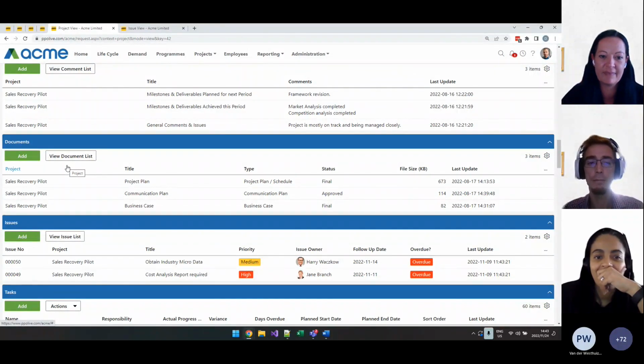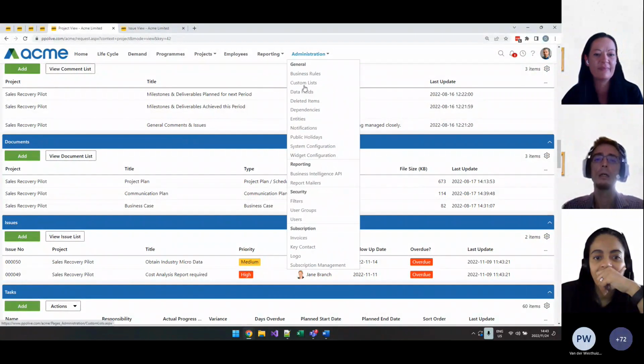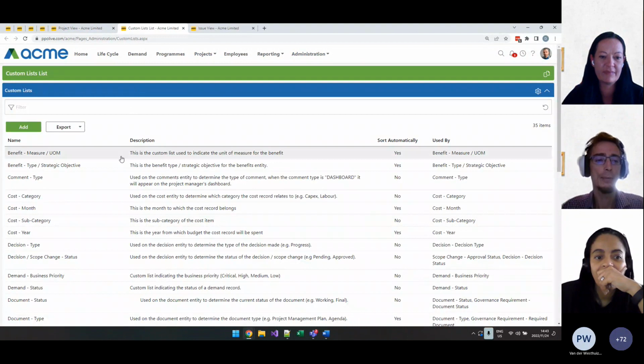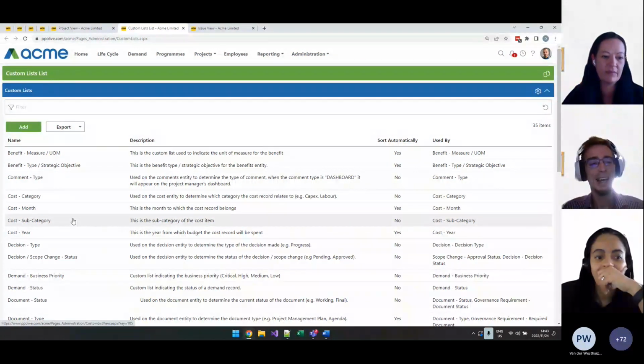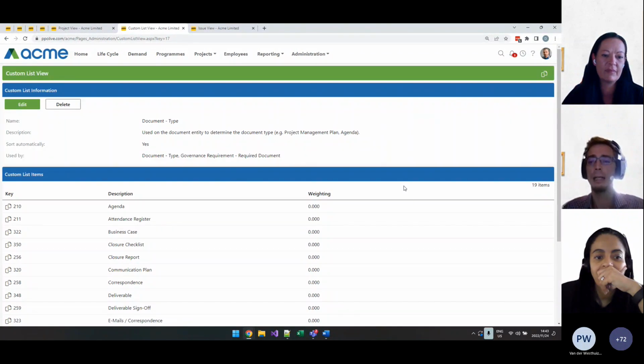Okay, I see we're at 43 minutes, so I'm going to quickly go through the last change, which is specifically for our PPO administrators on the call, and we're not biased, we promise. What typically happens with what we call custom lists is they grow in length. So we land up with a lot of custom list items. A document type is a good example.